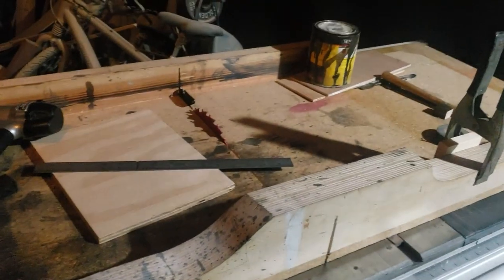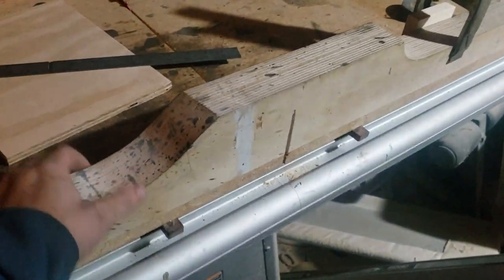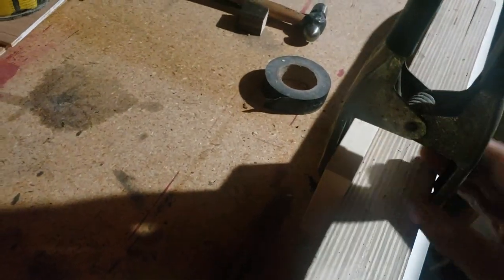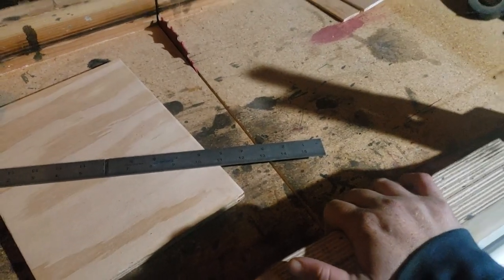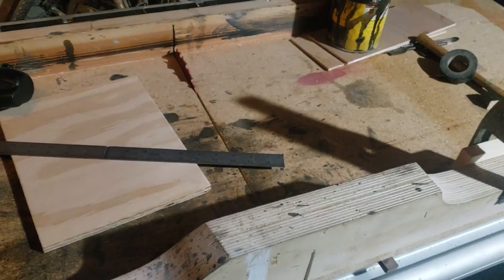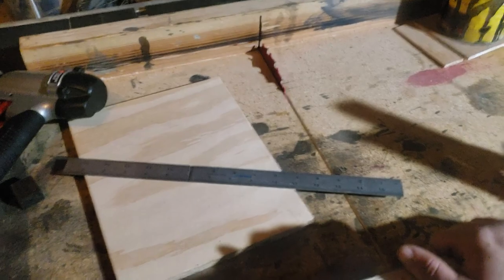All I had to do was build this awesome cross-cut sled, so it makes cutting just 10 times easier. I use a stop block right here for whenever I have to do lots of cuts. As you see, I got tape and hammers, everything. Big workspace. I'm kind of short on space out here right now, so it kind of acts as a table. And I do a lot of staining. That's why it's so dark. It's my workhorse, man. I do everything on this thing. I love it. So let's go ahead.